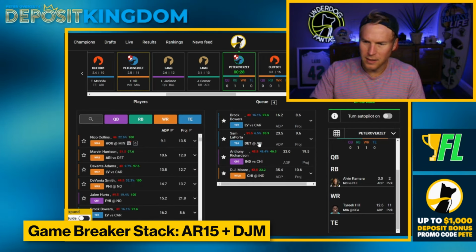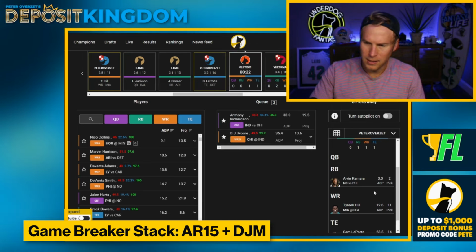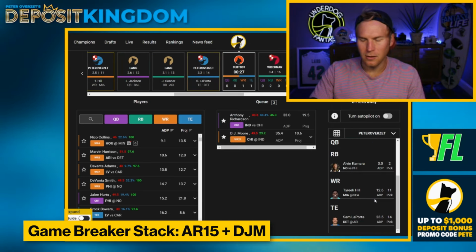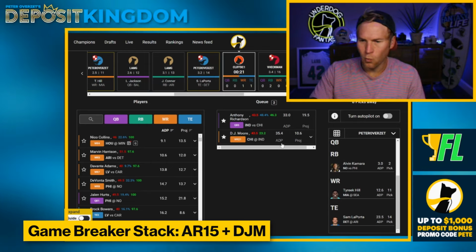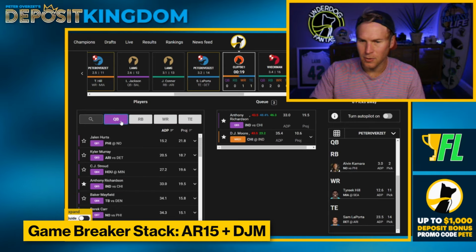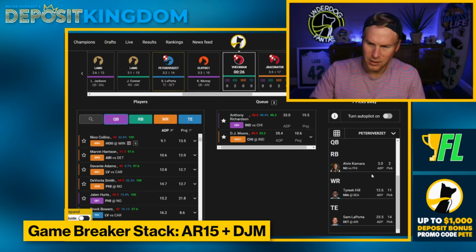And then I also think LaPorta is undervalued this week. So even though Brock Bowers has the higher ADP, I'm going to play LaPorta here. And this is just a little IKB trio: Alvin Kamara, Tyreek Hill, Sam LaPorta. And then we will grab Anthony Richardson with our next pick, DJ Moore after that, and then we'll figure out how we want to land the plane.